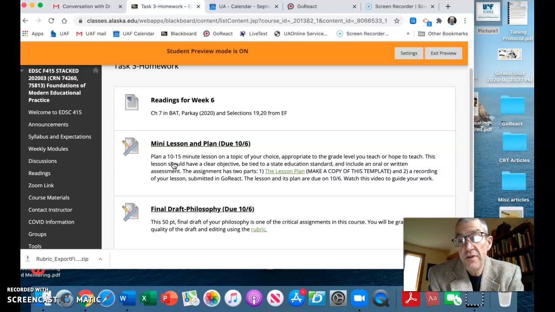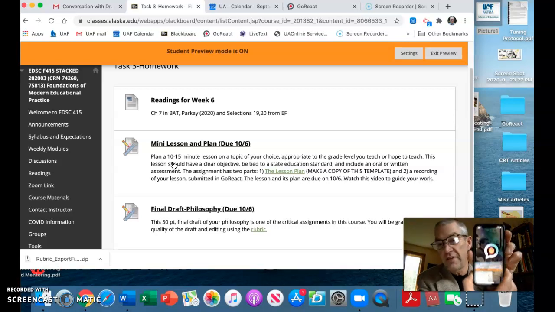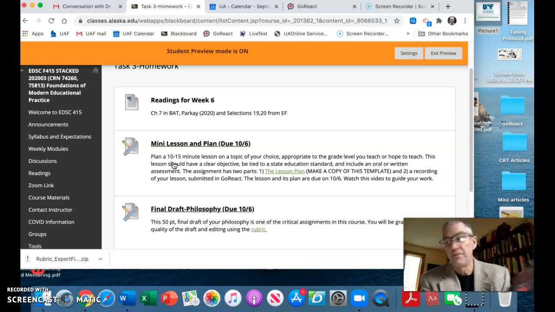The other way you could do it is, of course, and I'm going to hold this up to the camera so that you can see it. Since you're doing it in GoReact, you can use the GoReact app on your cell phone. If you haven't already loaded the GoReact app on your cell phone, I recommend doing that and at least playing with it and looking at it so that you get an idea of how it works. Okay, so that's the GoReact app on your cell phone.